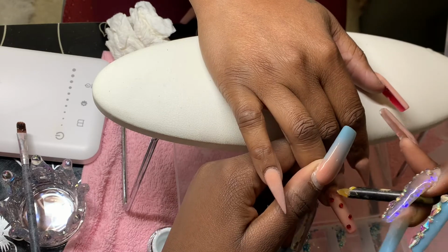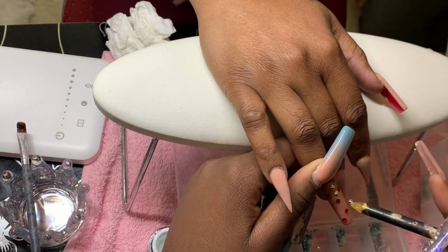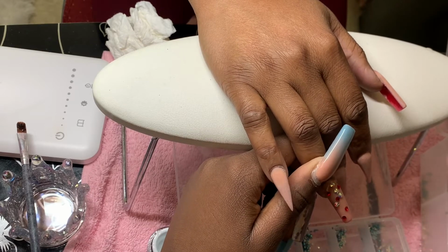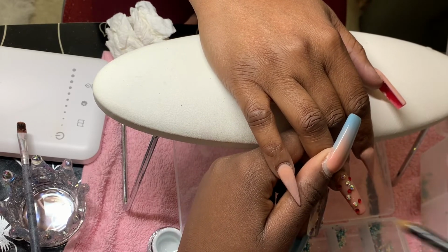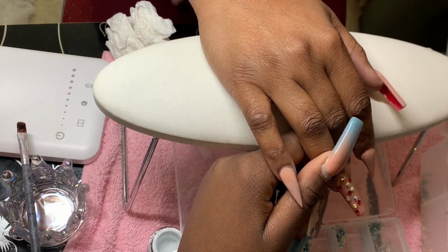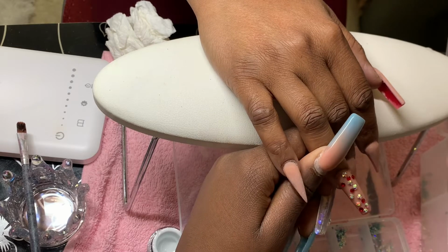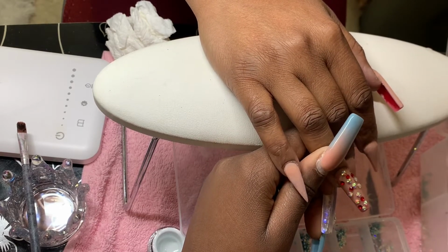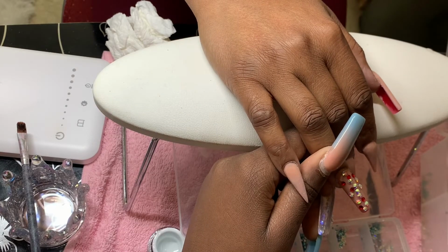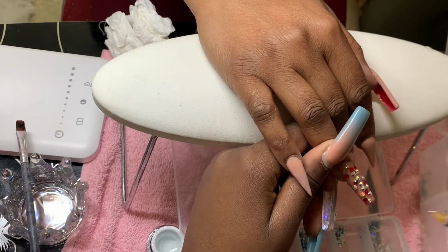But she wanted to have AB crystals and red crystals. So what I'm going to do, I think on this finger, is mix the AB with the reds. So I start just placing the red ones in random spots, because I don't like when all of them come together when you're doing a mixed color. And that's just how I apply my stones. I don't know if you guys put them in a unified line and do it like that, but I usually just put them on randomly.